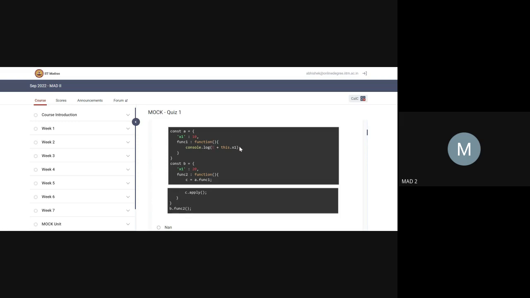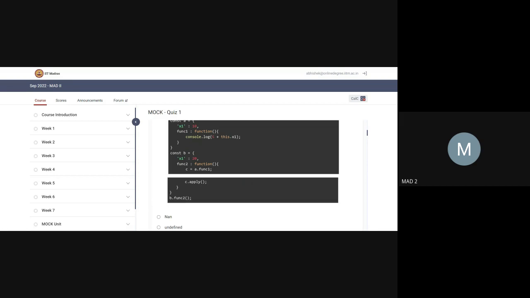This is the next question to you. It will be undefined. 5 plus undefined. What you are doing is trying to add an undefined value to a number. So do you think you can add any other value to a number other than a number? No. In that case, what it gives us is NaN, that is not a number. Because you are saying 5 plus this.x1, that is undefined. So 5 plus undefined. You are trying to add an invalid operand to a number. So that is why the result will come out to be NaN, not a number.